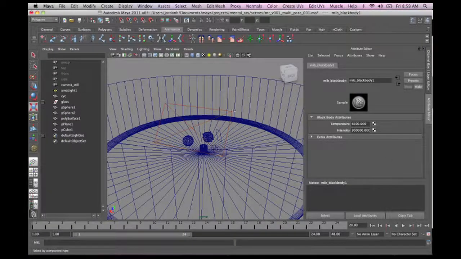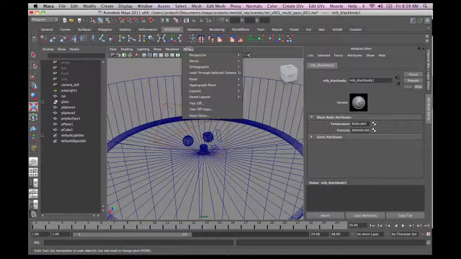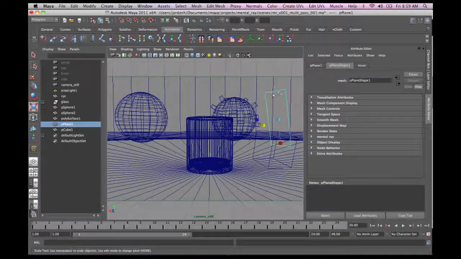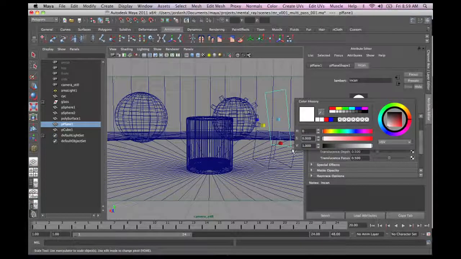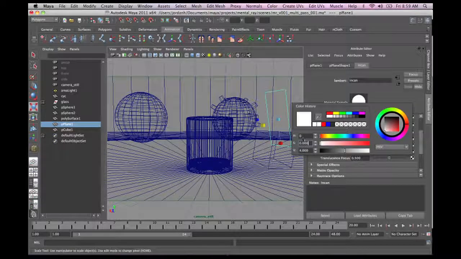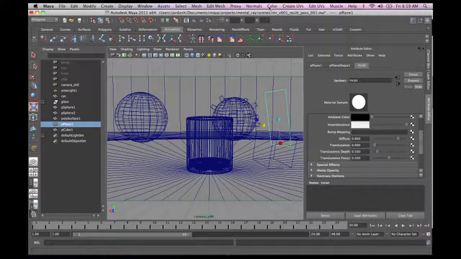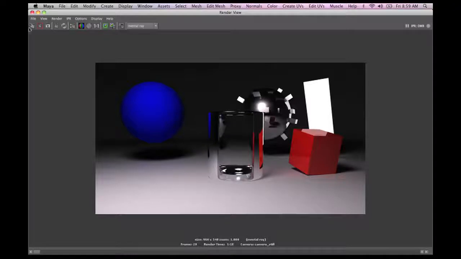Okay, so with that said, we've made some minor adjustments to the light. I'm going to come back to our render camera and select that plane, go over to its shader, the incandescent shader, and under the incandescence, I'm going to select that. Excuse me, I'm going to pull that back up. I've got it set to HSV, and under the values section, I'm just going to pump that up to 4. You can see hue, saturation, value, and the value is 4. With that said, let's open up, snap off another render, and see what we get.